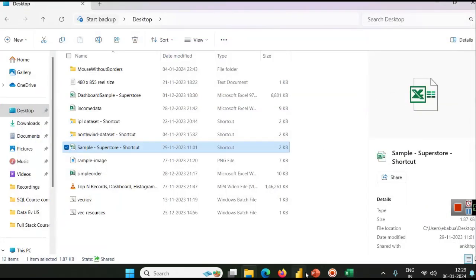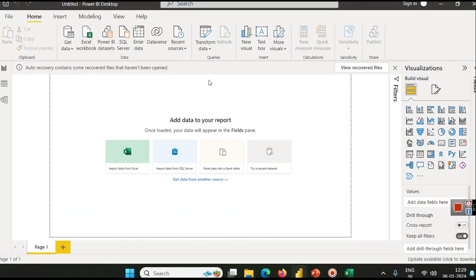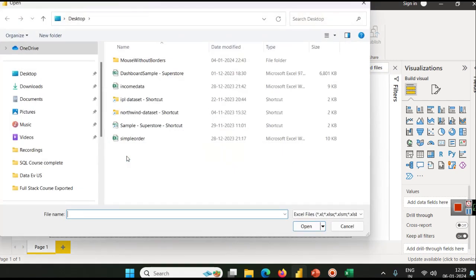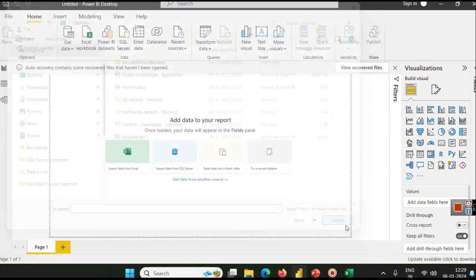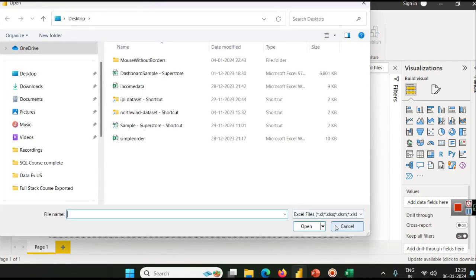Now we will connect this with Power BI and simply click any of these icons. For example, you can click here, the same option will come, or here the same option will come, because Excel is one of the most common datasets. That's why it is given on top. From here just navigate to your dataset, wherever you have saved it in your computer. For example, if you download this dataset, most probably it will be in the Downloads folder.